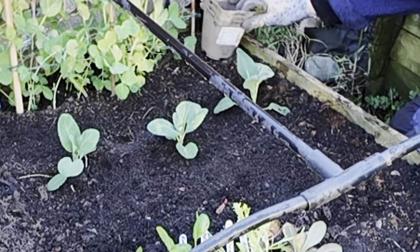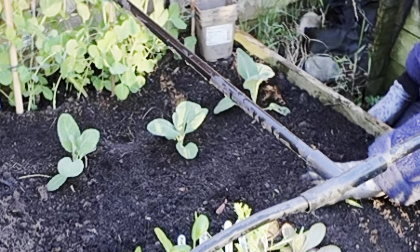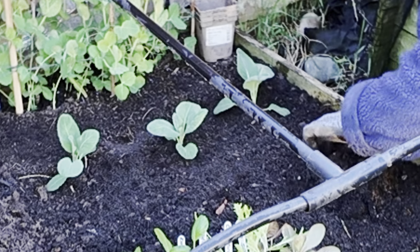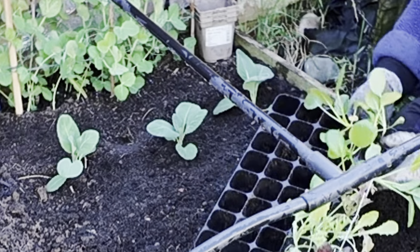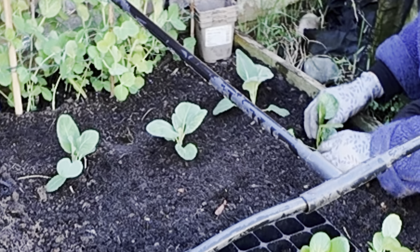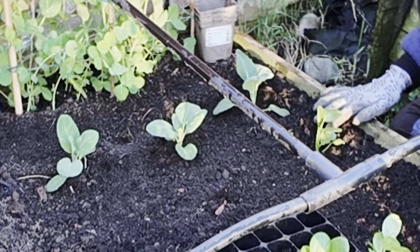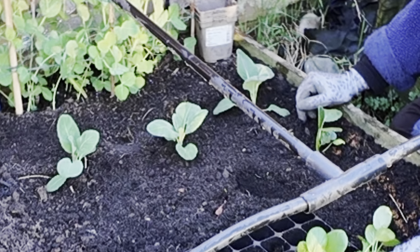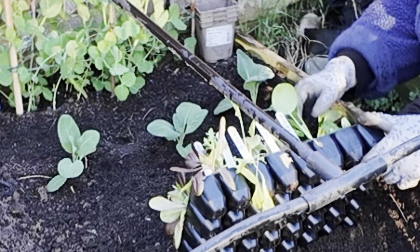Let's put in the komatsuna. I don't know whether you've grown it before but it is an Asian green, or oriental green, and it is a little bit bigger than pak choy. It works exactly the same as any other oriental or Asian green — it's just delicious. You can eat it small, have it in salads, stir fry it, put it in curries — it's just so versatile and really delicious. And like I said, it is a bit bigger than pak choy so you get more Asian green for your money, so to speak.